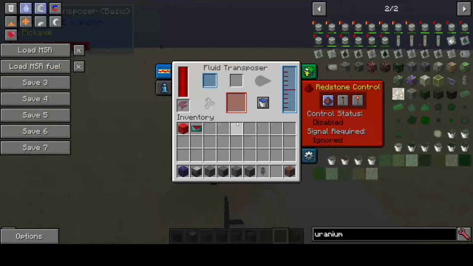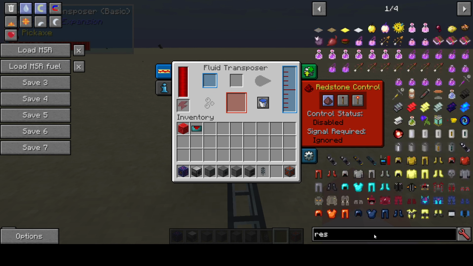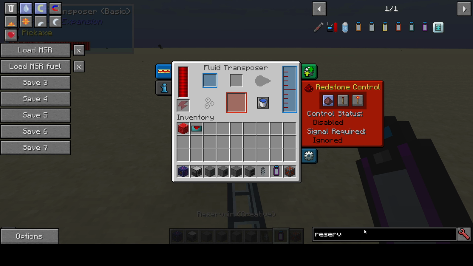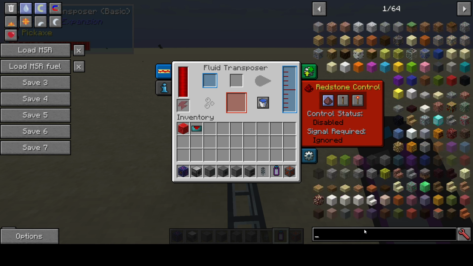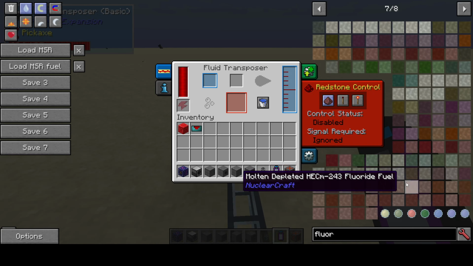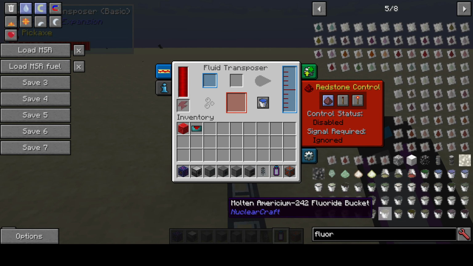So, let me just go ahead and get a reservoir. I'm going to use the creative reservoirs because if I'm being honest, I have wasted the last 2 days of my life trying to come up with a processing chain and have failed miserably. So if any of you know about that more than I do, feel free to leave a comment. But we're gonna need fluorine. The main problem is that it's kind of looped, if you know what I mean.